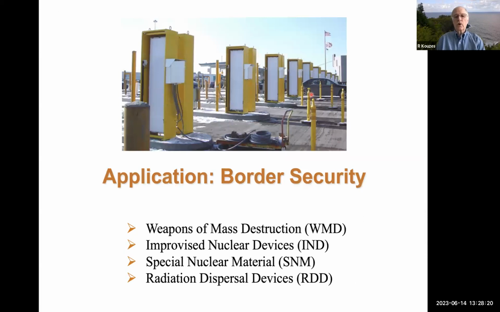So now let me turn to 4 topics more in depth. The first of these topics I'm going to talk about is border security. For border security, we want to be able to detect weapons of mass destruction or the materials to build weapons of mass destruction crossing the border into the United States. We also are interested in radiation dispersal device materials that could be brought into the country. So we have placed detectors, large detectors shown here, which are called radiation portal monitors. Each of these detectors contains a large gamma ray detector made out of plastic and helium-3 tubes for neutron detection.